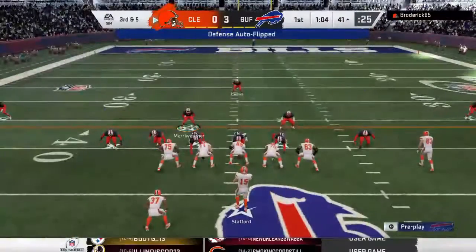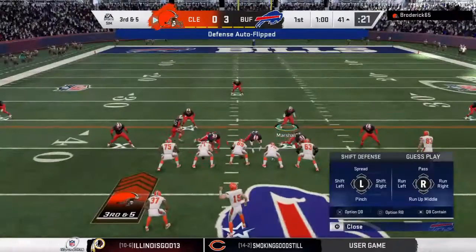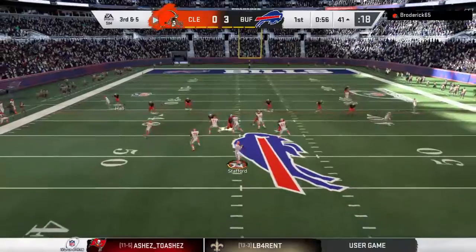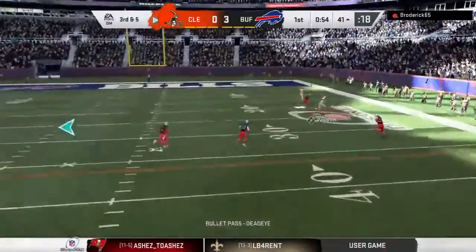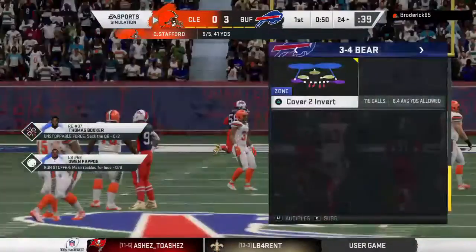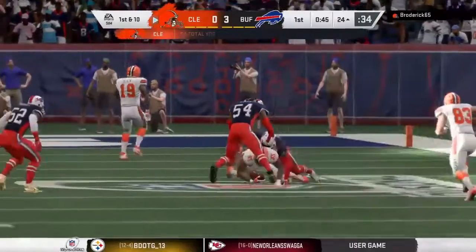Play number 7 now coming up on the drive. 3rd and 5. A shotgun snap for Stafford. And he's got his man on the out route. And he's got a 1st down as a tackle is made at the Bills' 24-yard line.